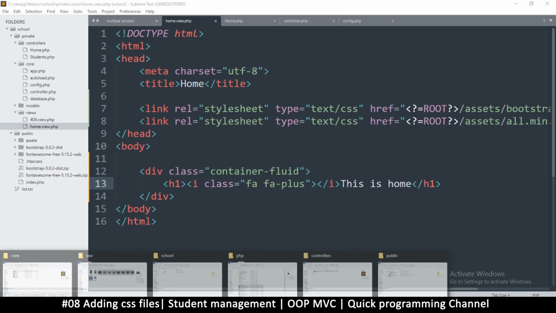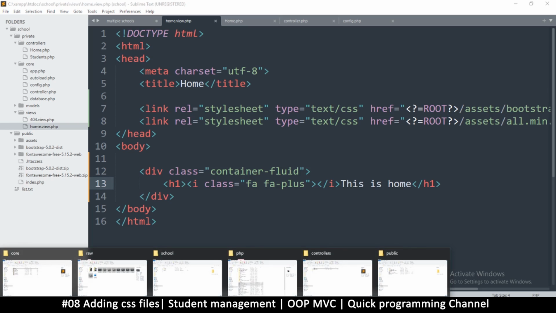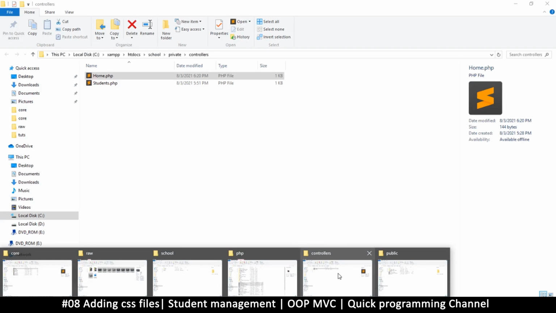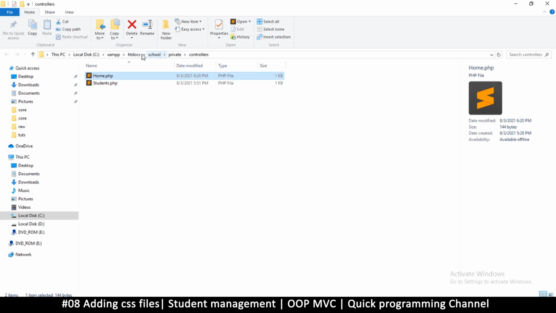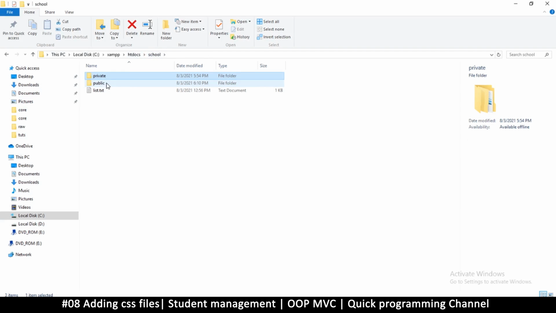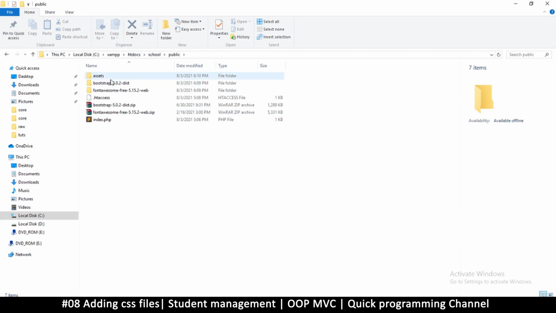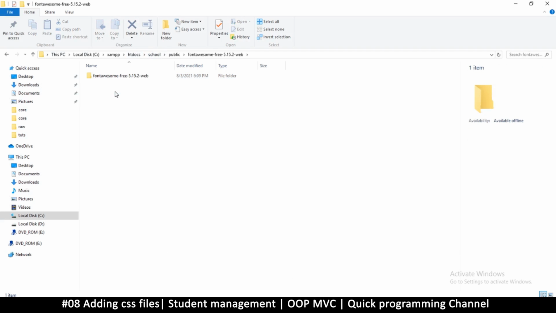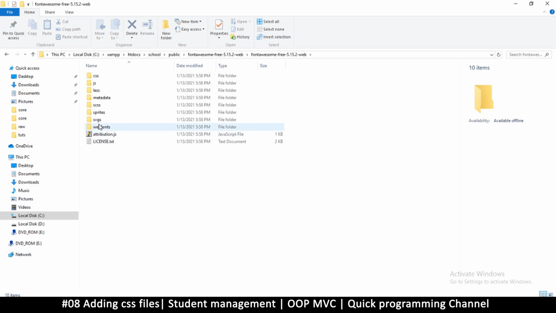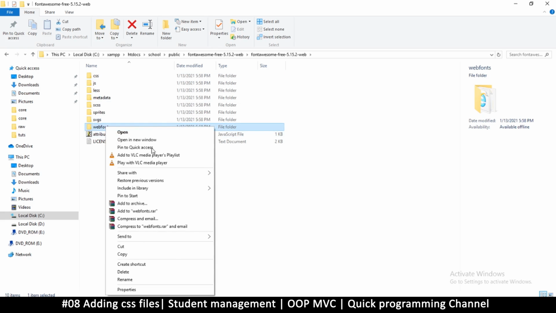Now the reason is, at least that's what I think the reason is, I may be wrong here. If I go to my public, inside the Font Awesome folder, there's this folder called web fonts. So I think this is where it gets those icons. Not sure, but let's copy this.